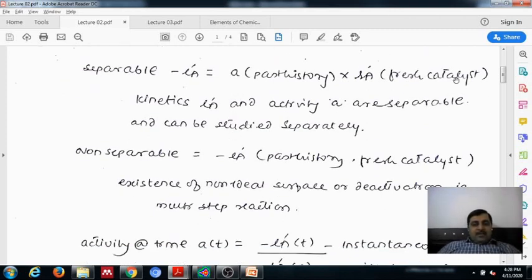What I mean is, the rate is always a function of the activity of a catalyst and that of a fresh catalyst. When I say activity as past history, I mean how the activity is going to work with time, which is already known as a separate part, and when you add a fresh catalyst, you will come to know the true intrinsic kinetics there. When these both are coupled, you don't know how the catalyst activity is going to behave in this reaction condition, and you cannot separate it from the kinetics. We call it non-separable.